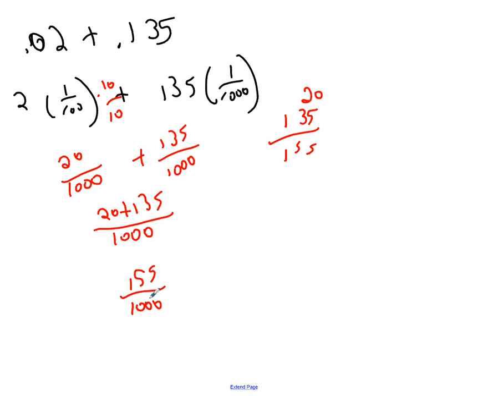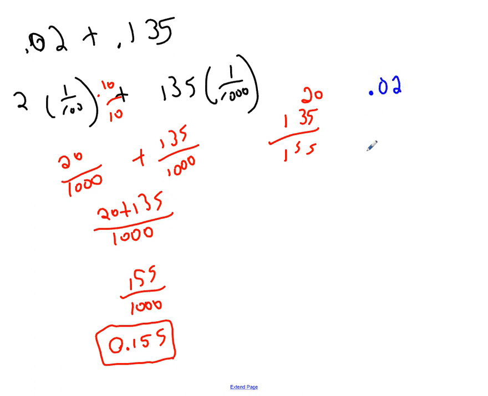Well, that's not what I wanted. I wanted it as a decimal. So 155 in the, let's see, tenths, hundredths, thousandths, right? And we can put a 0 there if we want. 0.1 tenth, hundredth, thousandths, 0.155. There's our answer. Now the goal is to be able to do these without converting to fractions and then back to decimals. And that's what we do with the standard algorithm.